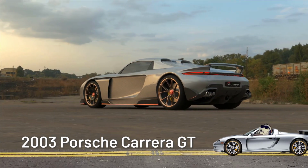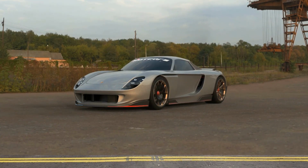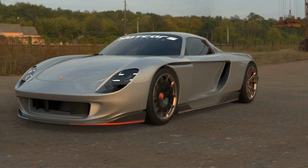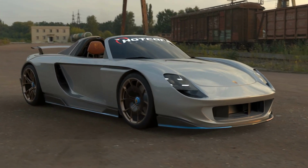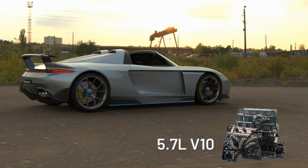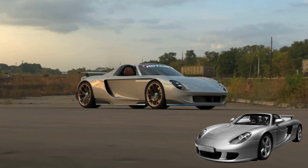We miss 2003's Porsche Carrera GT so much, with its carbon ceramic brakes and 600 HPs, we brought it back with a 2023 Porsche. HotCars artist Timothy Adry Emmanuel brings us a supercar render from the Sports Car Hall of Fame. The $450,000 car, oh my gosh, that's about $750,000 today, had a Le Mans / F1 inspired 5.7-liter V10 and an elegant, fresh design that has aged pretty well.